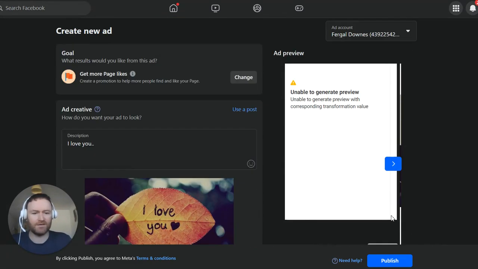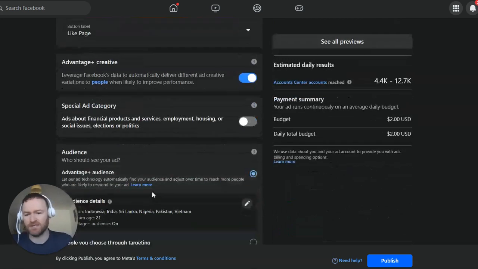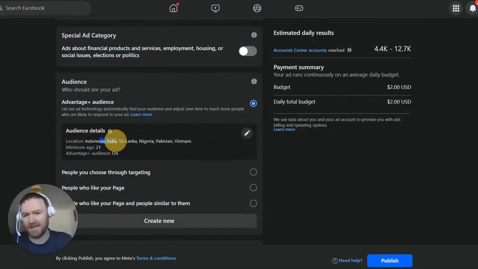So that's all you need to do, and you just click on publish, and you will get 1.5 to 1.8 cents per click for this method, and you can build your Facebook page very quickly with this. Now, if you change this to like USA, if you want to go with Canada, it's going to cost you a lot more. So the 1 cent clicks really only comes with this lower cost, lower tier 3 kind of traffic. So that is it for this video, guys.